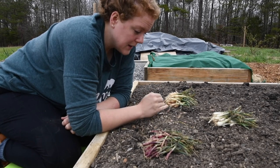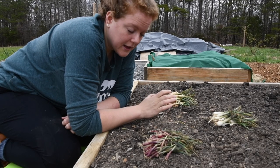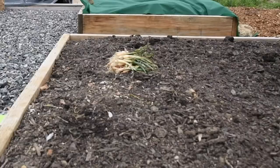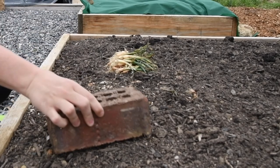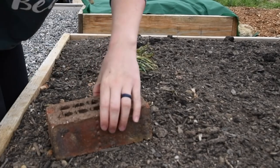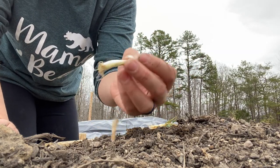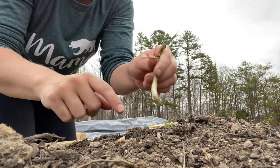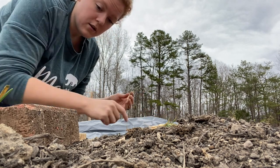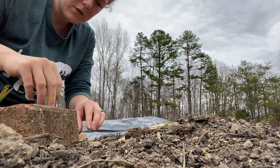I plan on doing about a 6-inch spacing in a triangle shape pattern so that I maximize the space. I'm going to use a brick just to make sure my spacing is even. Pretty self-explanatory, but roots down first. One thing the information pack that came with the onions said is to make sure you don't plant them any more than an inch deep.